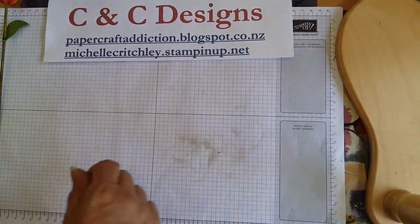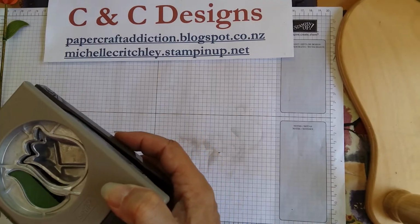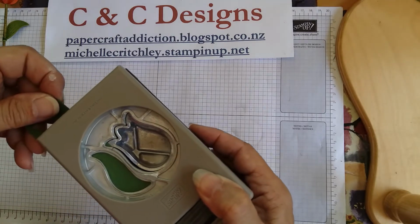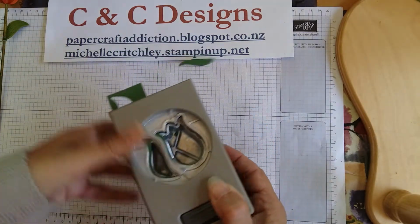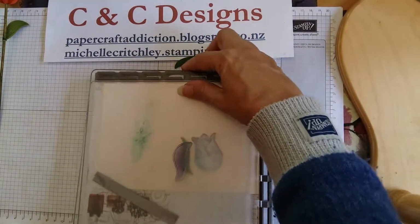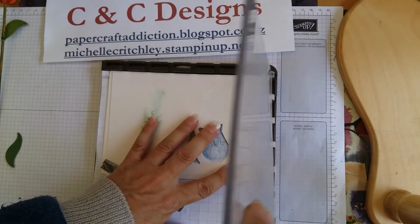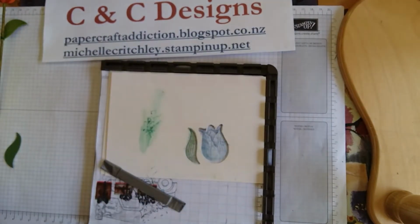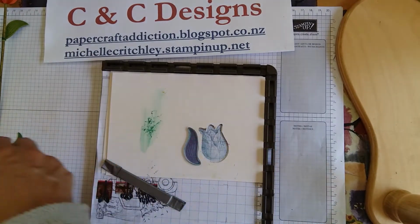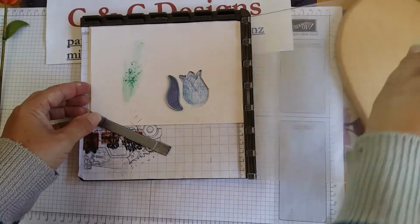So what you could do there, let me see if I've got any green left to punch out. Okay, so we're just going to randomly punch. So I'm just going to randomly punch a bit of green out here. So what you do is, with the Stamparatus and your template, you line up your leaf in the template. So I will just show you and pick it up.